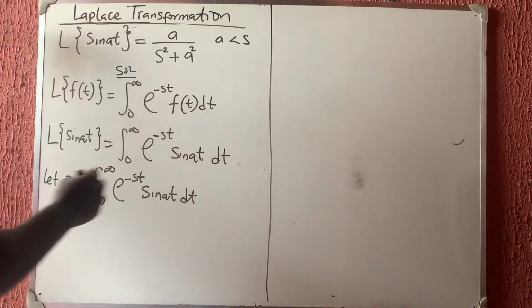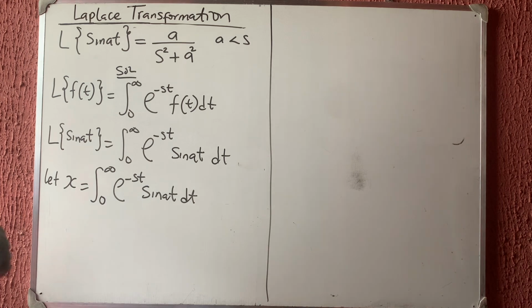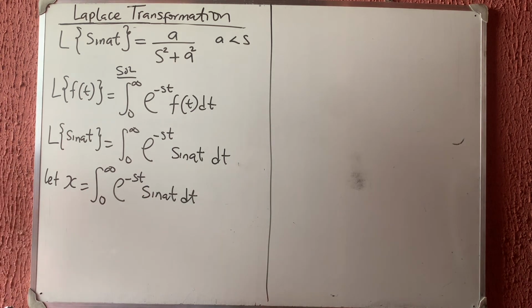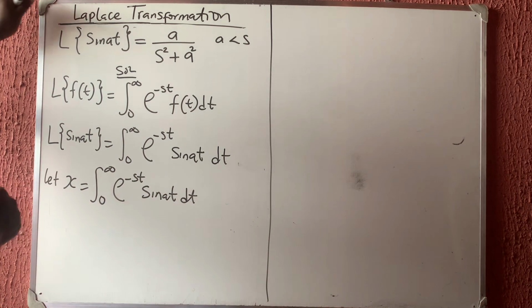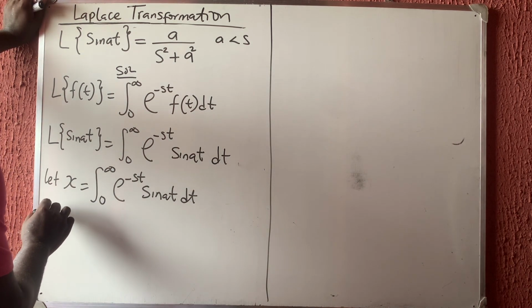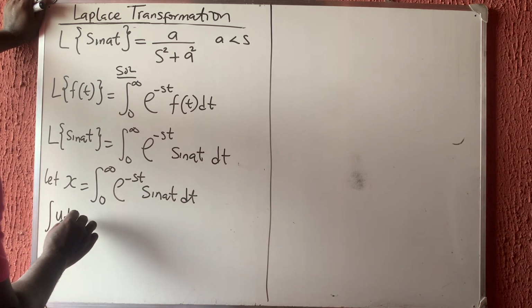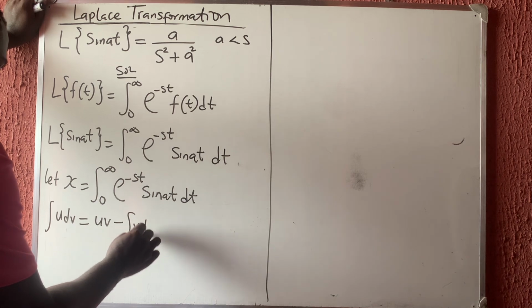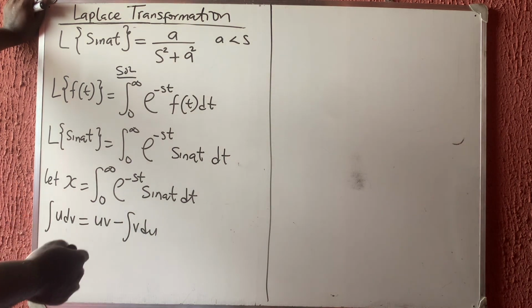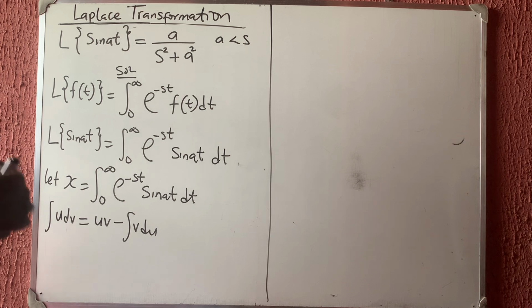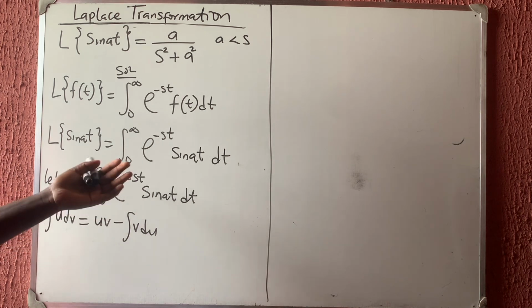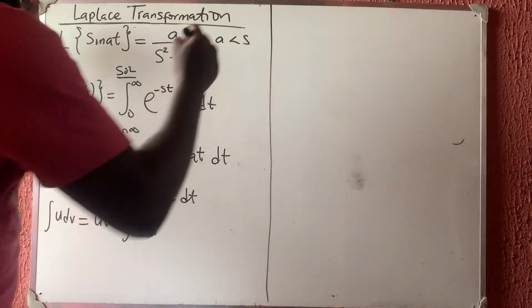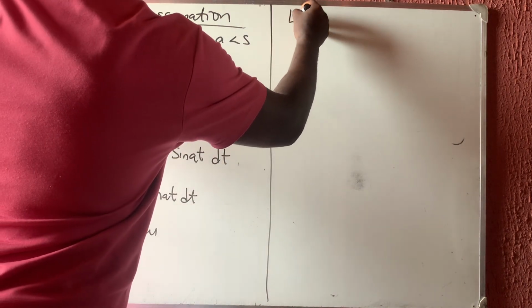If you look at this very well, you see that this is integration by parts because it is the product of two functions. Now, don't forget that integration by parts says that the integral of u dv is equal to uv minus the integral of v du. We don't just choose u anyhow we like. We use what we call ladies like pets.